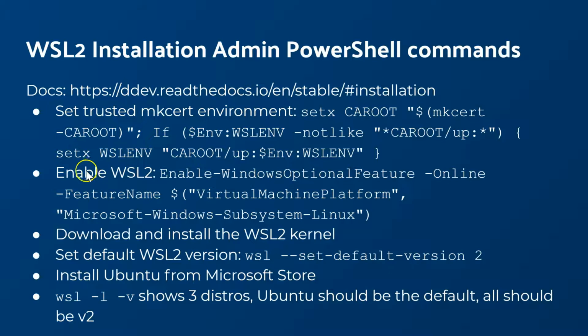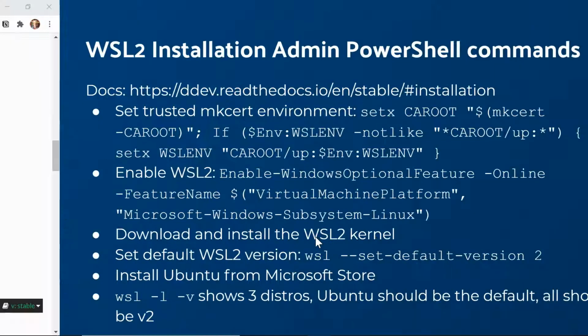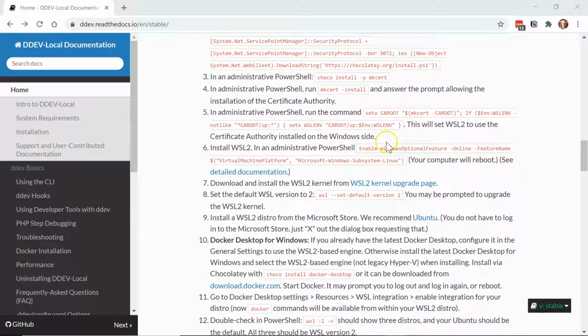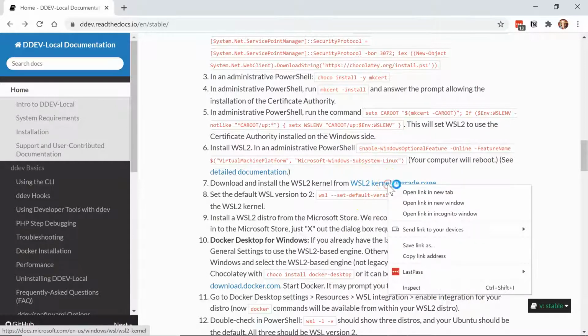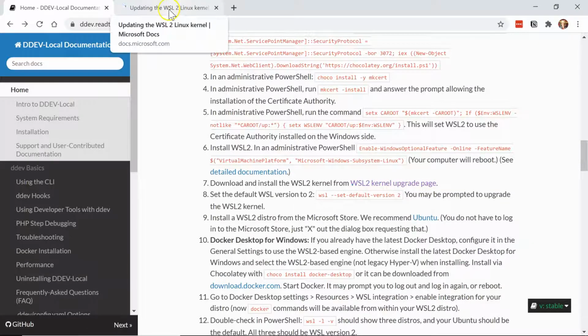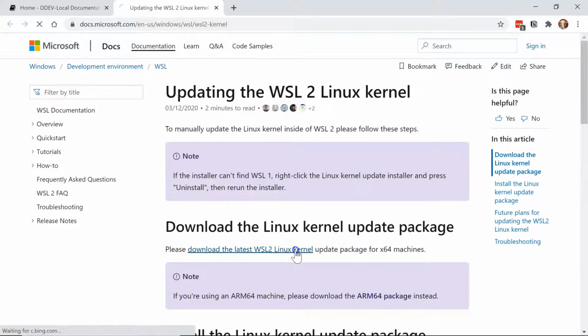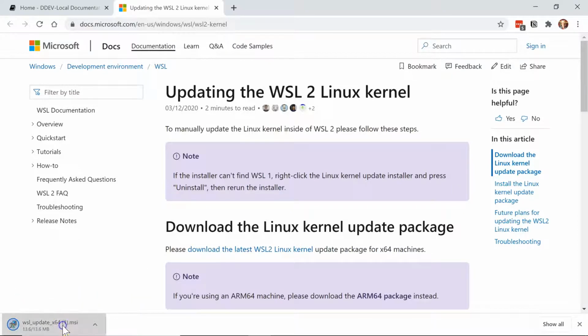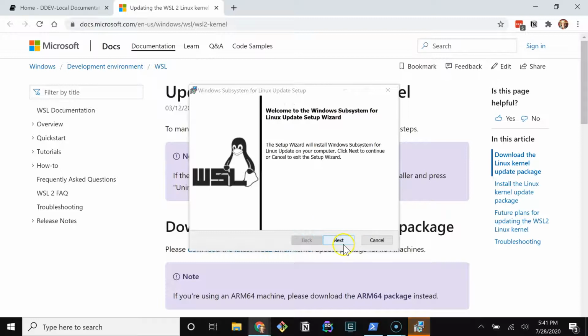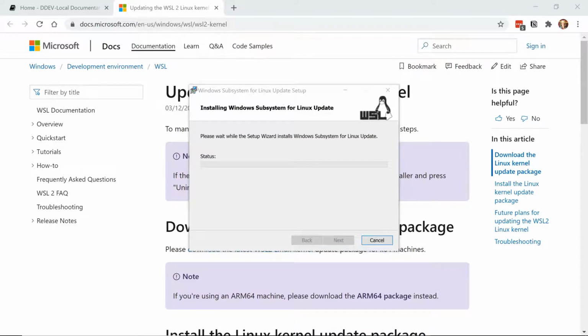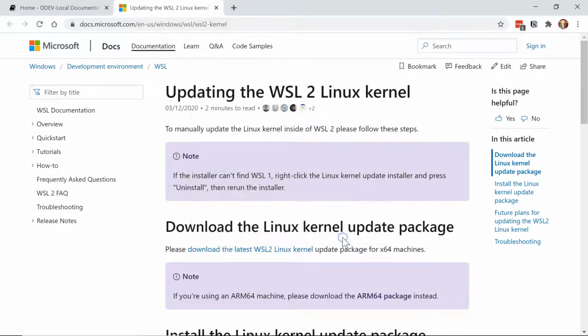And we have enabled WSL2. Now that's a feature in Windows, but now we have to go and download and install the WSL2 kernel. This is an awkward little bit that happened late in the development cycle for this version. It's not hard, but it's awkward, and they've said that it's not going to happen in the future. But for right now, we have to go and download the kernel and install it separately. Like I say, it's very easy, and that was all it took. But again, it's a little awkward.